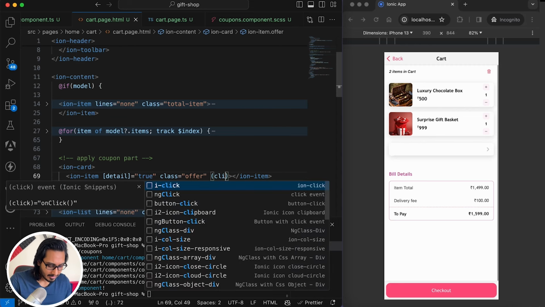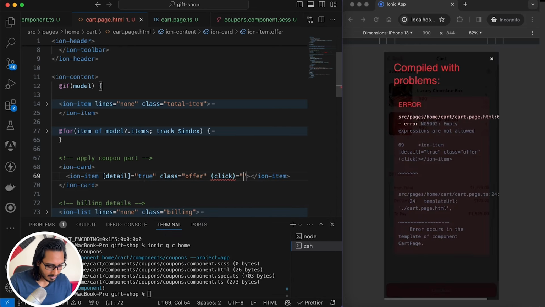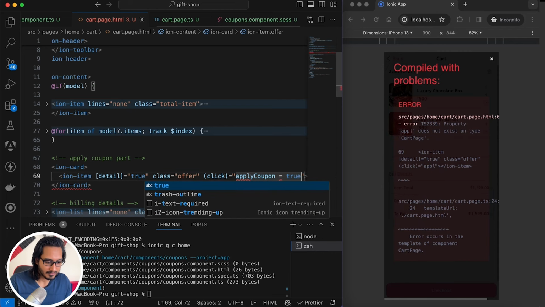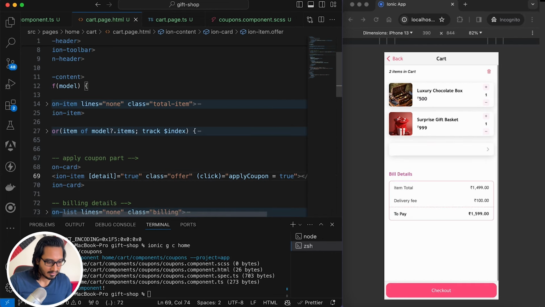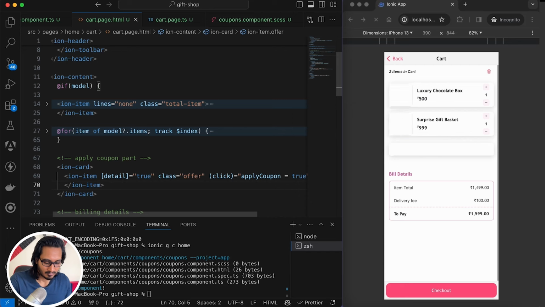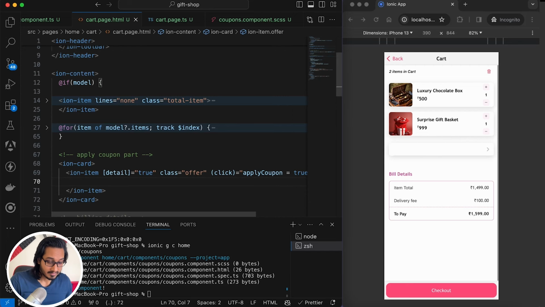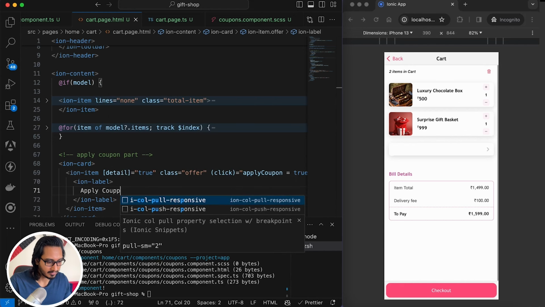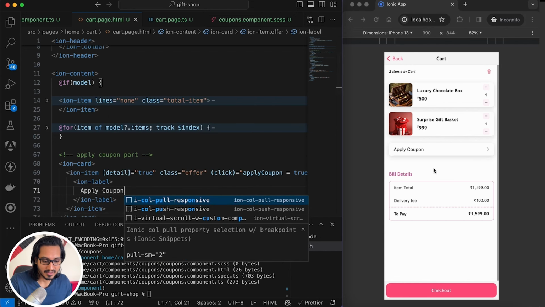And finally, on click of this particular ion-item, I want to activate my flag and set the value of it to be true, right? And within this ion-item, what things am I going to have? Let's start with an ion-label here, in which I'll simply pass apply coupon. Okay, now you can see this is coming up.